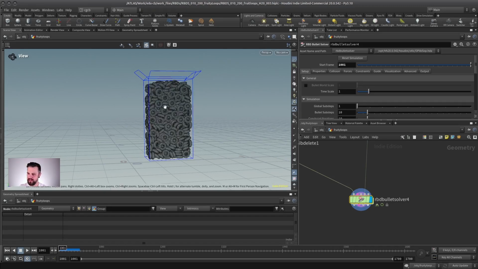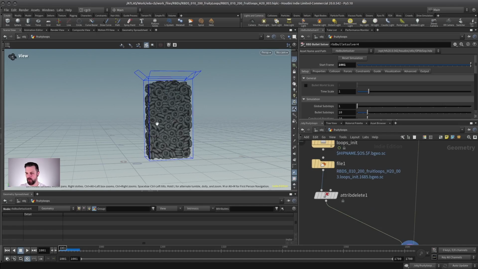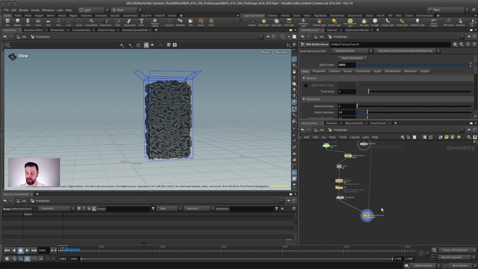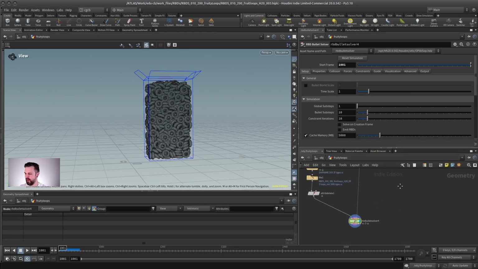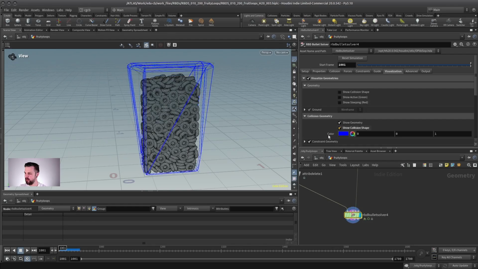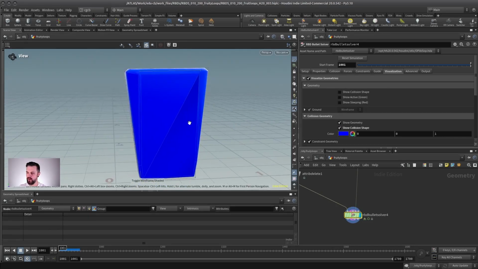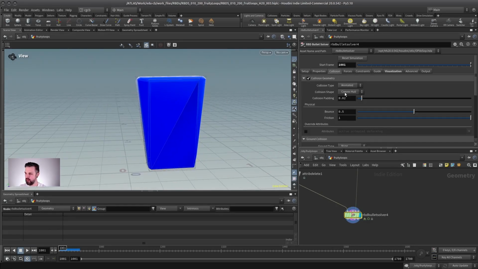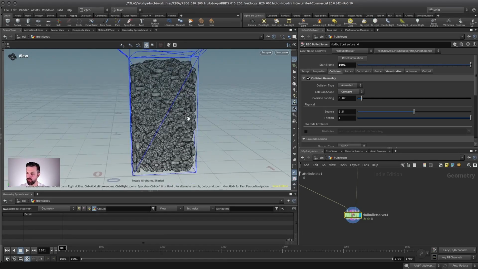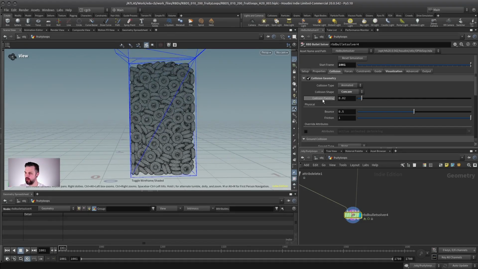So what's happening here is that we forgot that all of this stuff is based on certain settings in the first simulation, and the changes we made in the first one, we should apply to the second one as well. And we can actually visualize what's going on by just showing under visualization the collision shape, and there it is. We, of course, have to change the collision type to concave as well, so that it uses our box. But also remember, we actually changed the collision padding as well.